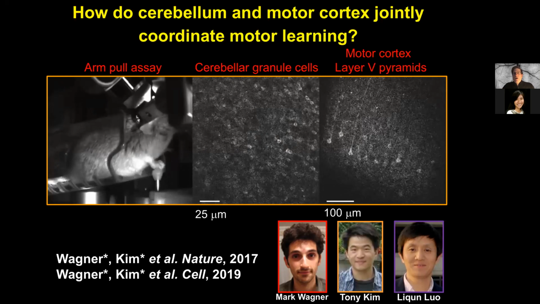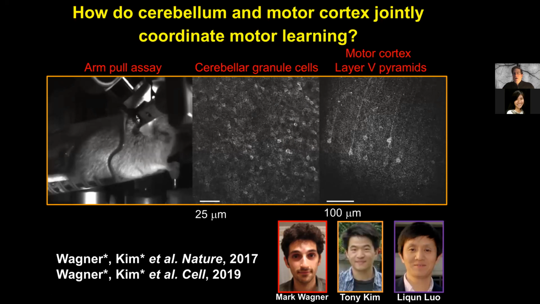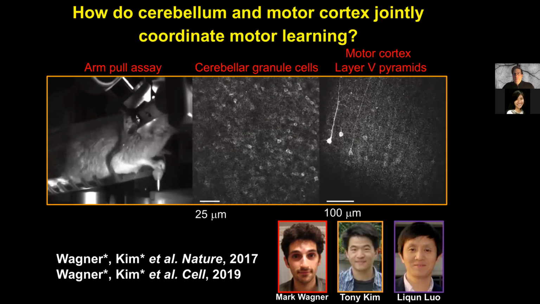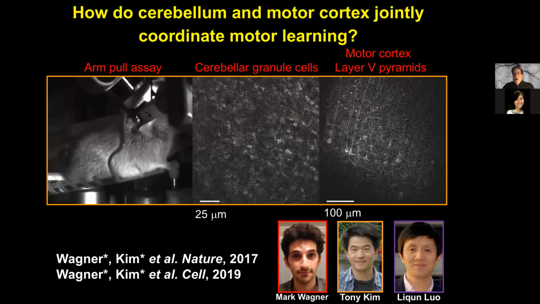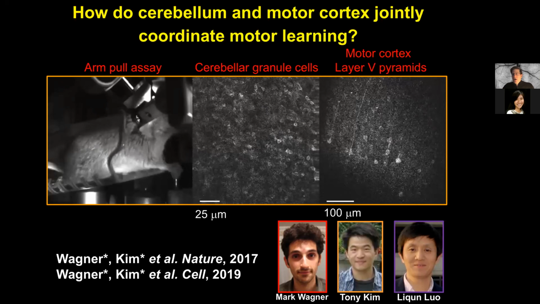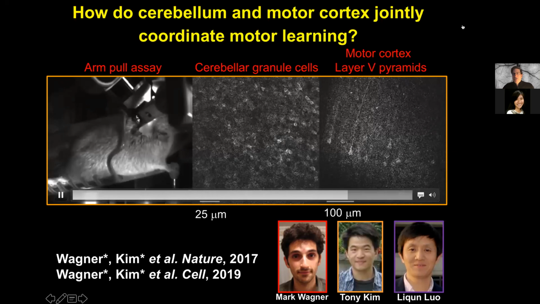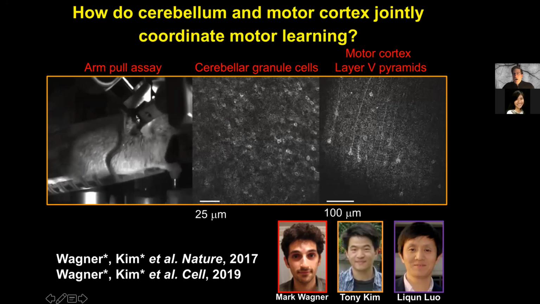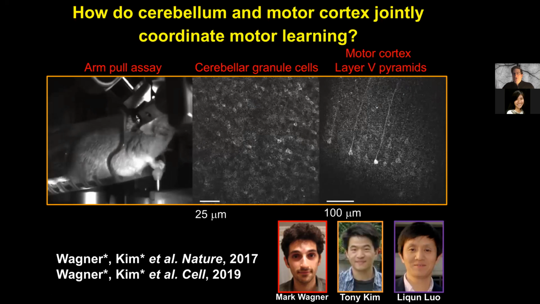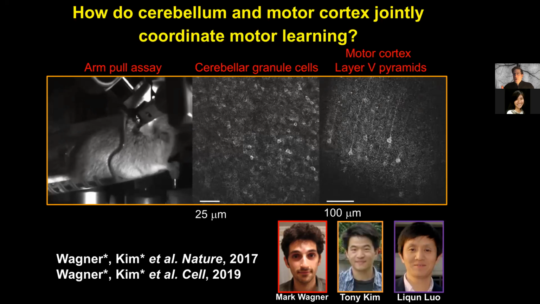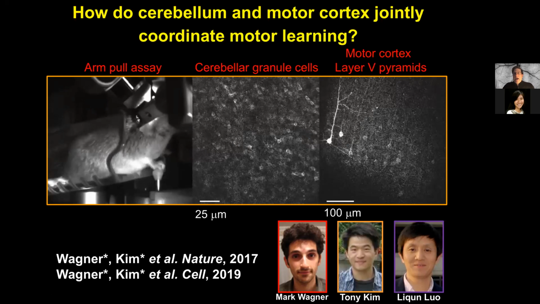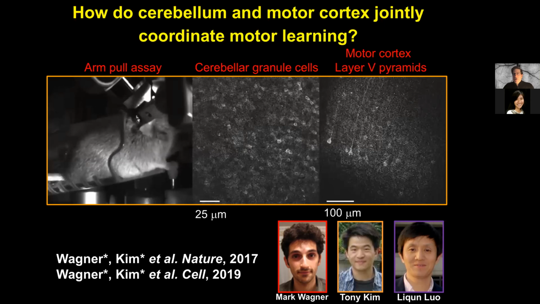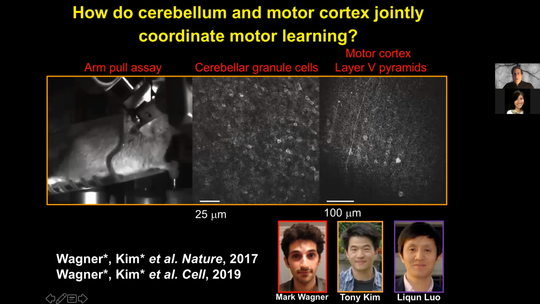And meanwhile, we're imaging 2 brain areas that are intimately involved in motor control. First, we're imaging the cerebellum, and secondly, we're imaging activity in the motor cortex. Now, what's interesting about this is that these cells are only 2 synapses away, but anatomically they're quite far. And so we needed to have a flexible, mechanically articulated system to be able to access these 2 distal areas that are nevertheless working in tandem.